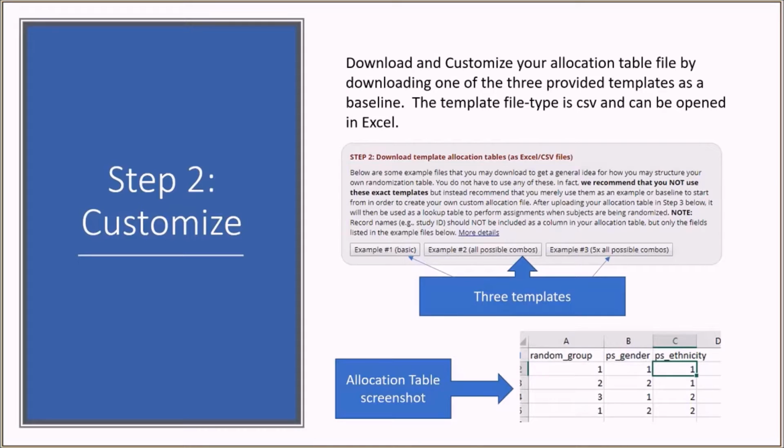So they should probably be unblinded if it's a randomized clinical trial. Correct. And the values inside there, let's say for ethnicity, 1 is for Hispanic and maybe 2 is non-Hispanic. So those values coordinate to one of the fields inside your REDCap database, which would be multiple choice.